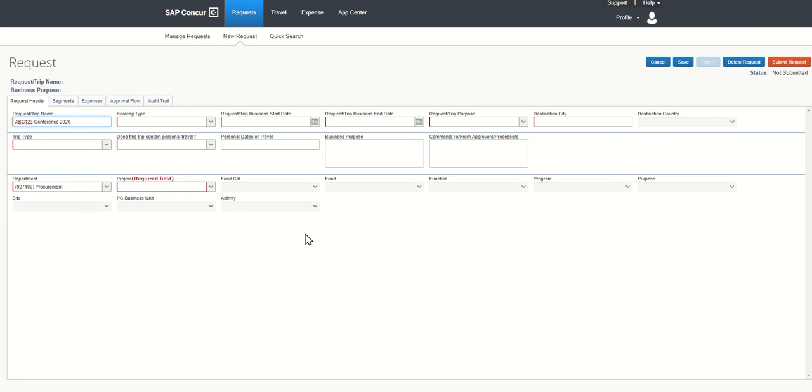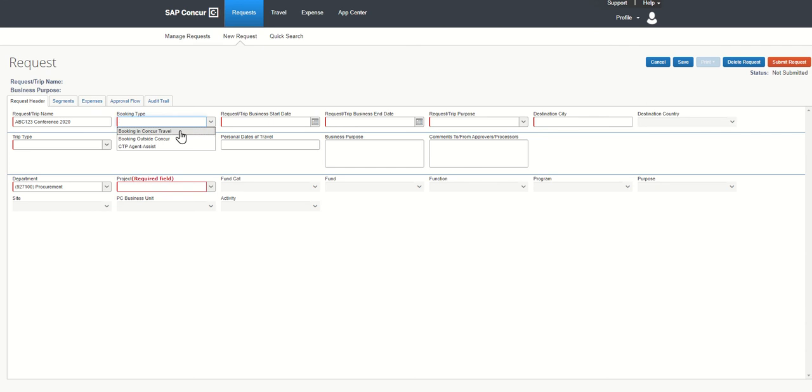The booking type field will tell approvers and Concur how travel itineraries will be booked. This is a predefined dropdown with three choices: booking in Concur Travel, booking outside Concur, CTP Agent Assist. If you're planning on using the Concur booking tool to book your travel itineraries, select Booking in Concur Travel.